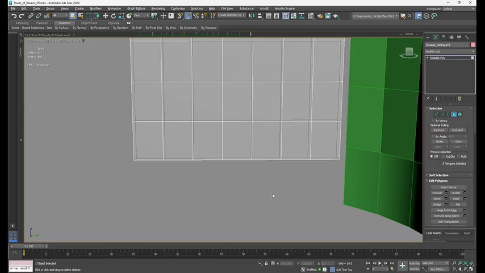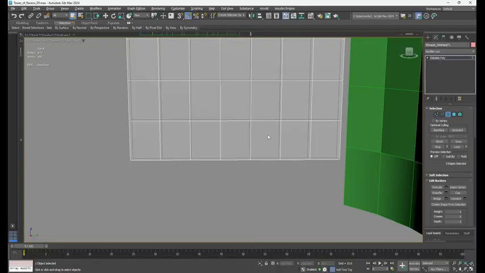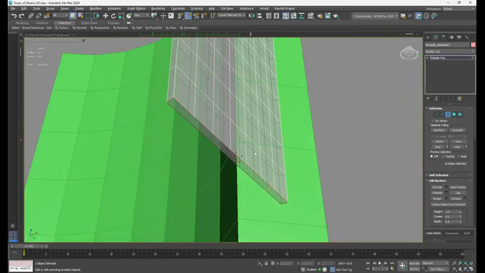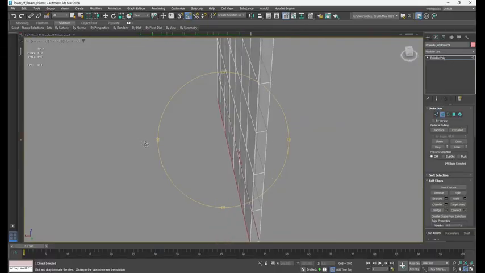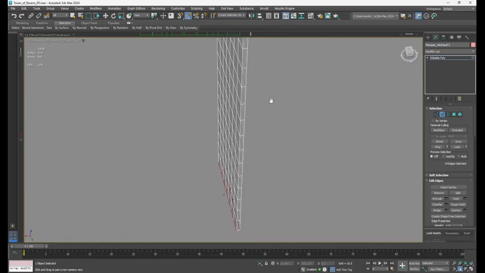So I'm just going to keep the window glass over most of it, the part of it that's straight, like on the vertical. And this is still probably a bit thick for window glass. We'll change that too.